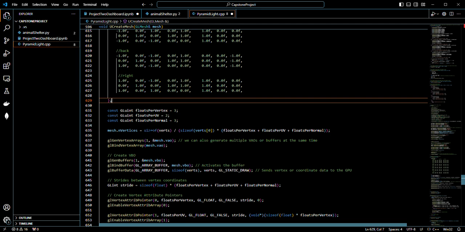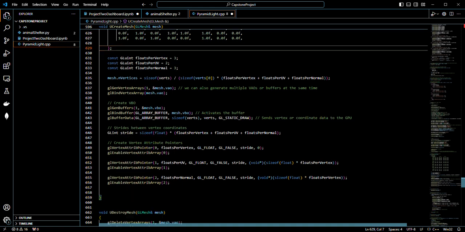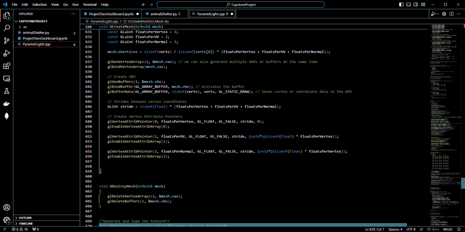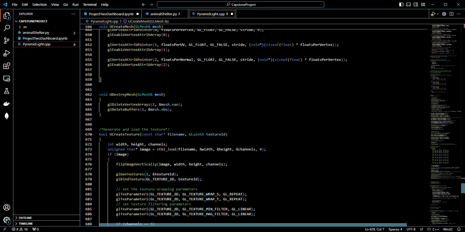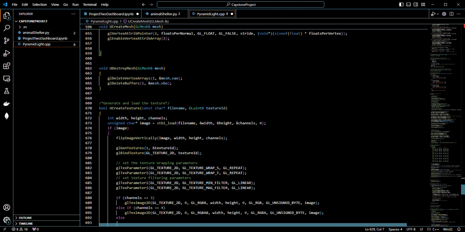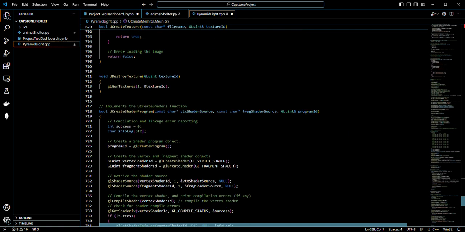Then we do our calculation, floats per vertex, plus floats per UV, plus floats per normal. We have one mesh, vertex array object. We bind the vertex array. We create the buffers, stride between vertex, create vertex attribute pointers. And then as we move along down, we have our destroy mesh method, the create texture, our destroy texture, and create shader program.